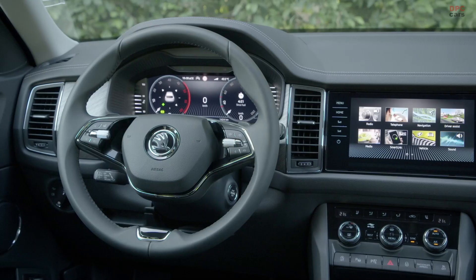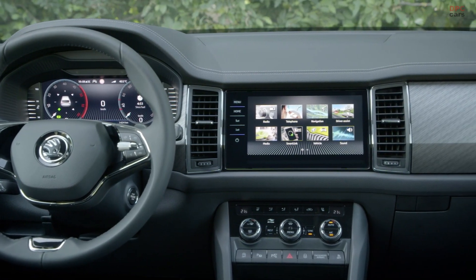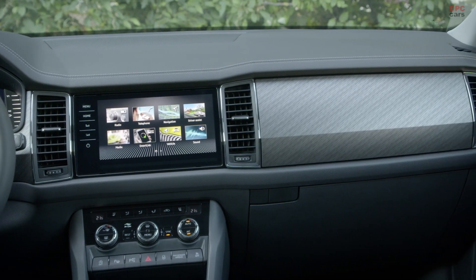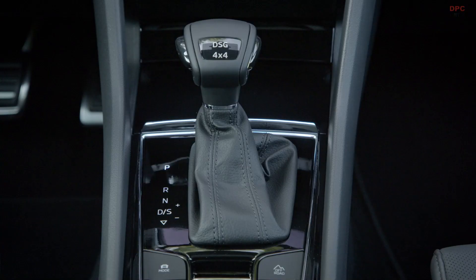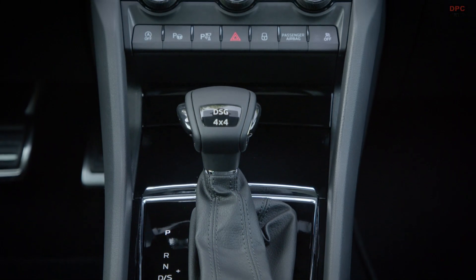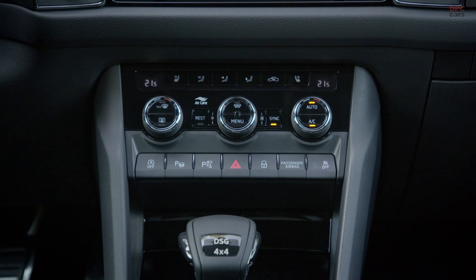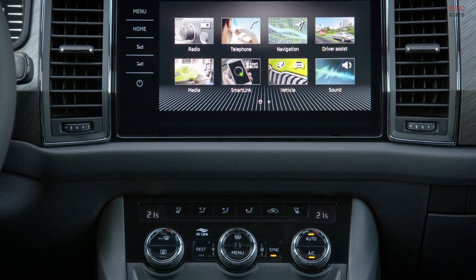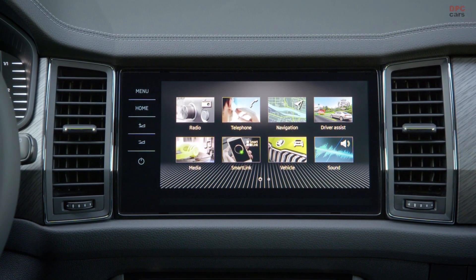Now let's have a look at the interior. Comfort is playing an increasing role as people spend more time on the road than ever before. We have new ergo functions in our seats — ventilation and massage function, which is very nice especially on long trips. We also improved the interior quality appearance for a more elegant look, adding stitching on the dashboard and in the seats, as well as different types of colors.